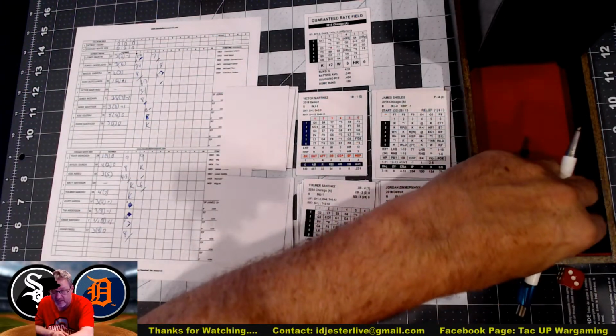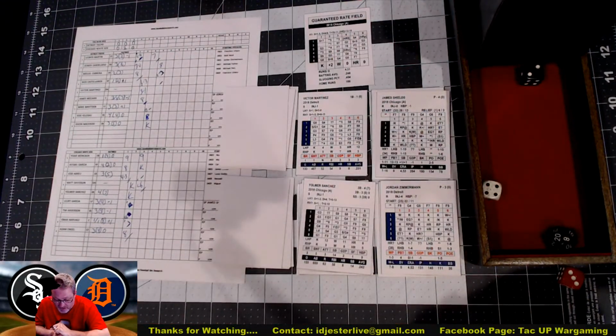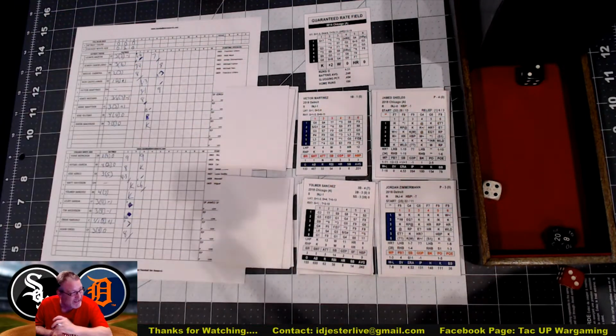So Victor Martinez rolling his card. 2-4. Fly ball F9. So fly ball to right. F9. Is that a sacrifice hit? No. Alright. So flyouts.